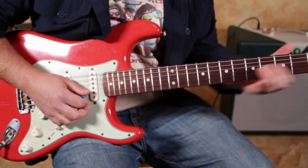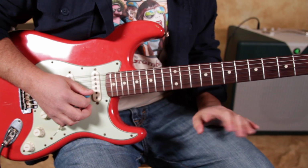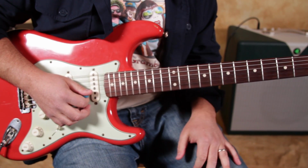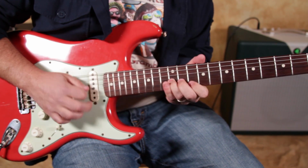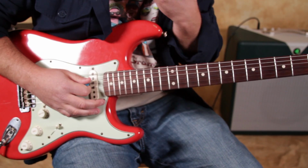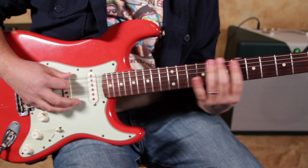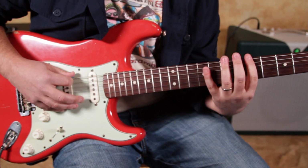So that next lick, another great thing, and you can take any little pieces of these and throw them into your own vocabulary of licks. That's tasty. And it's just coming right from that blues box run that I've taught a lot, especially on guitarjams.com.